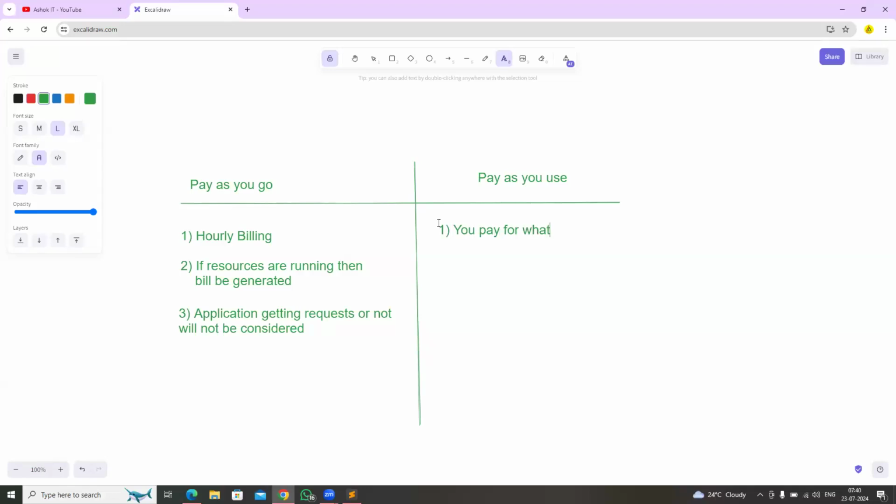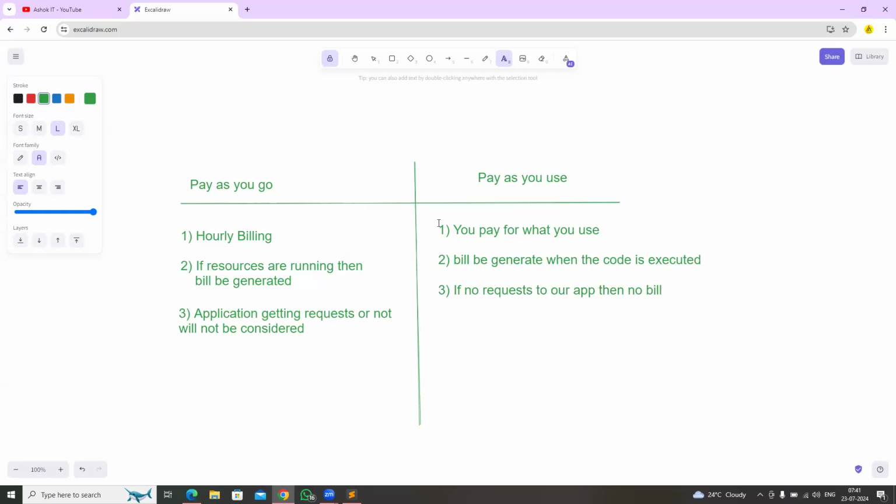The bill will be generated when the code is executed. If there are no requests to our application, then no bill.